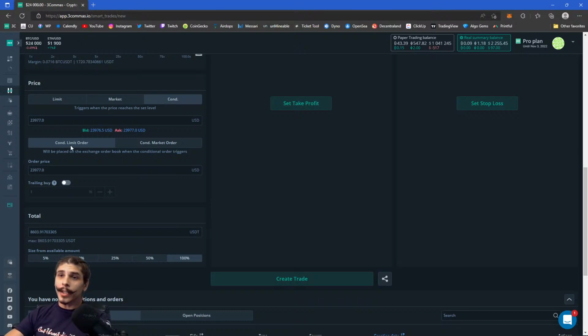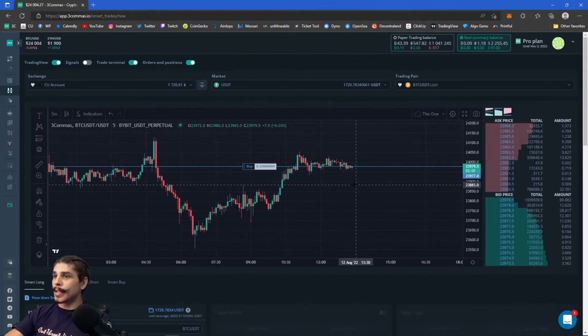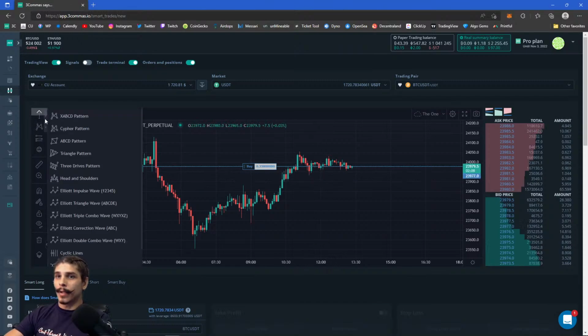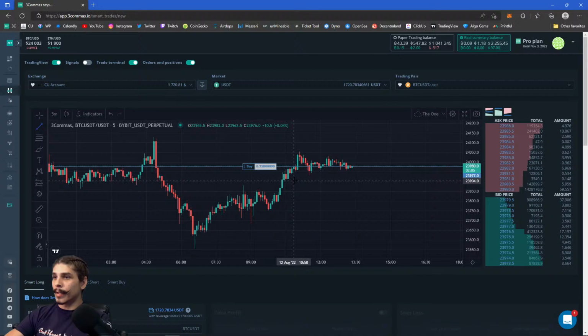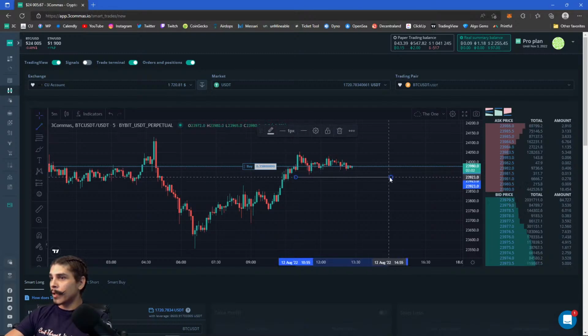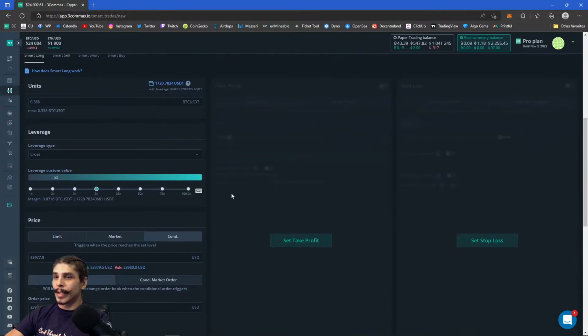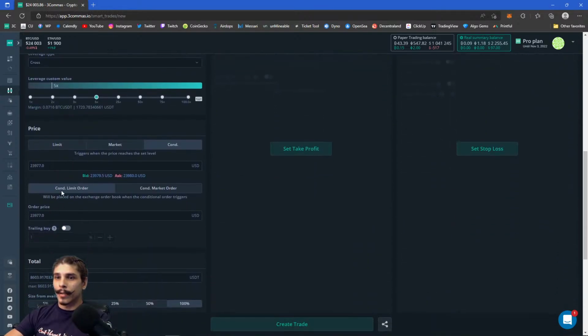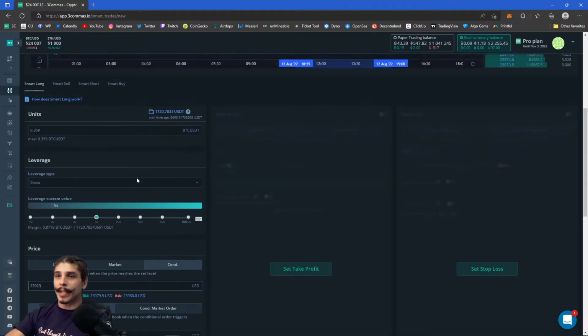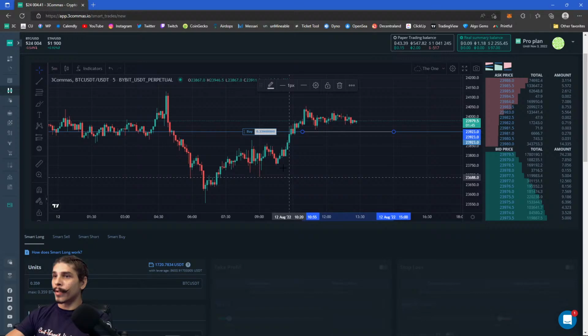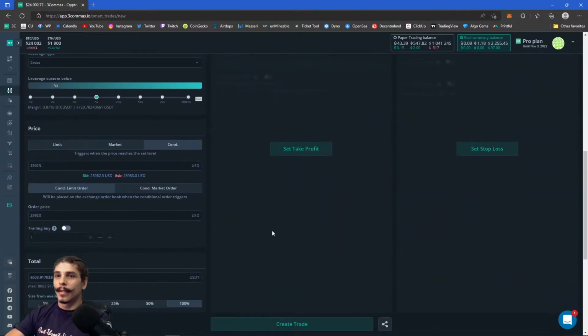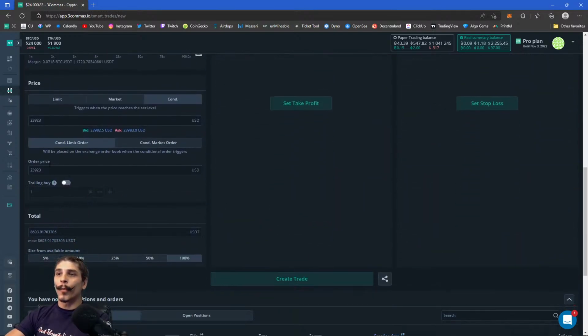But whenever someone uses a conditional limit order, let's say, for example, we want our trigger price to be, and I'll use a line so that we can see where this is, 23923. So we'll just go ahead and put 23923. Okay, so when the price of Bitcoin reaches this, it's going to trigger our limit order. See, now that buy is right there along that line where we drew. Just go ahead and click off of that. All right, and now the order price that we want to be the limit order we set right here.